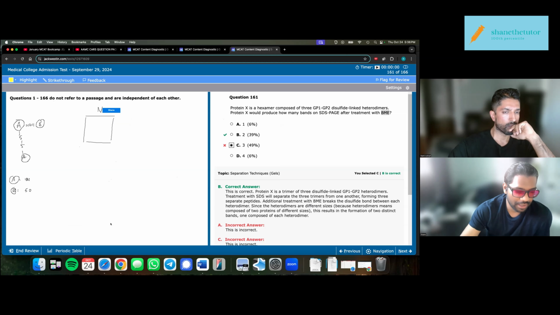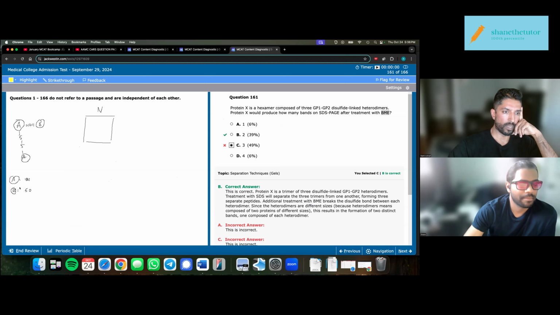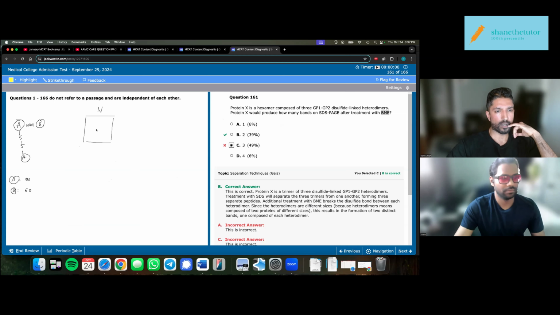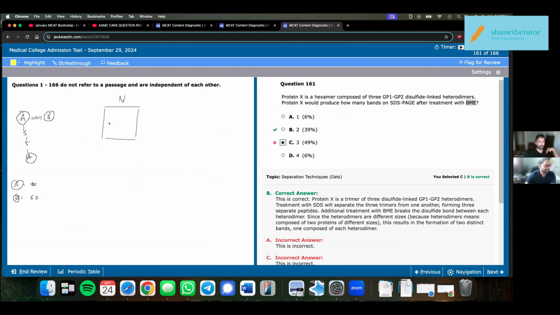In our native gel, what should we see? We should see the B traveling farther. So in a native gel, we don't do anything to the protein to break it down. We keep it the way it is. Oh, in its native form. Okay. So what would we see here? If I recall correctly, you would see a thicker band at A and a thinner band at B. Well, we're not separating these, right? The native gel. Oh, okay. So it'd be just one band, thicker at the A portion, and then a little bit thinner at B, maybe.